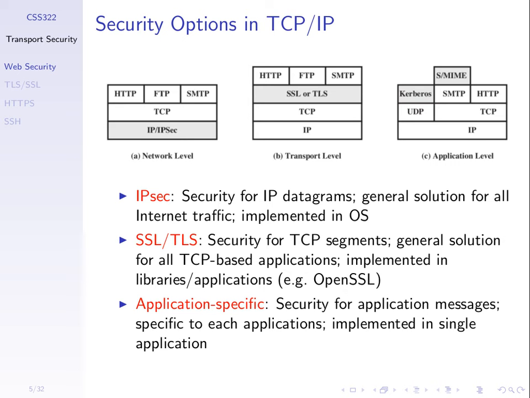But if we use IPsec, it works for UDP and TCP. It doesn't matter if your application is sending UDP packets or TCP packets. IPsec applies to both. So there's the advantage of IPsec. There are some other differences in terms of how widely available they are and how easy to use they are. IPsec generally requires some setup by the administrator or by the user of the computer, whereas SSL is transparent to the user. The user doesn't have to do much to use it. It's automatic. That's why maybe SSL has become more widely used.